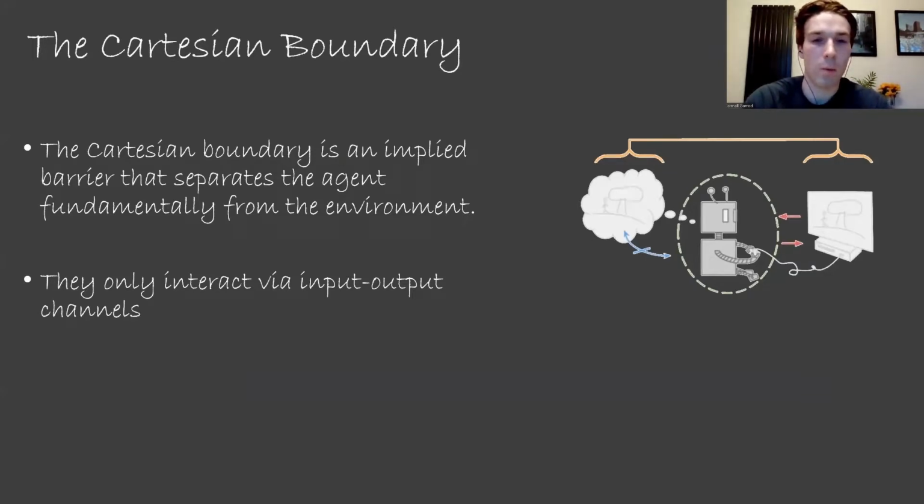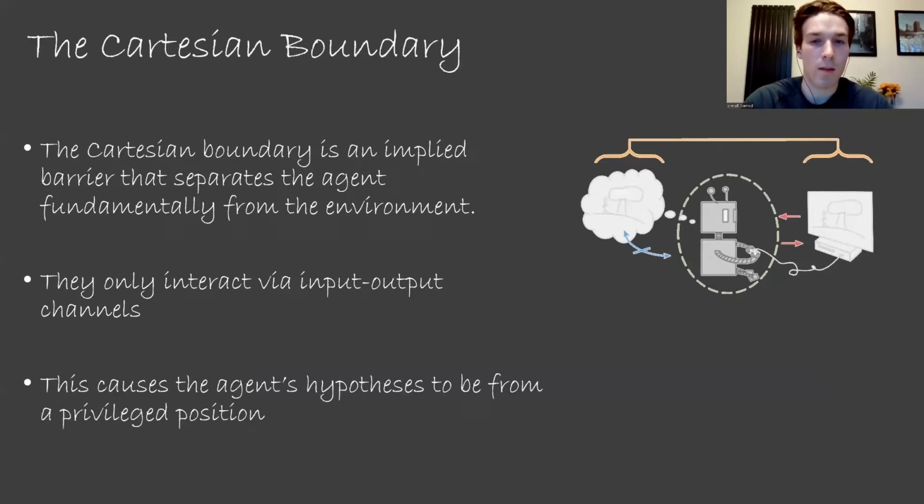Another issue is that in the real world, the agent is a part of the environment, and the environment can interact with the agent in ways outside of the input channel. For example, the agent could be altered or destroyed by the environment. But the concern we will be most worried about here is that standard reinforcement learning agents will think about the world from a privileged position. They receive observations and take actions from their specific vantage point, and their hypotheses, as a consequence, will be from this privileged position. This means the models of the world that standard reinforcement learning agents have must be specifically about observations and actions, not about fundamental properties of the world.